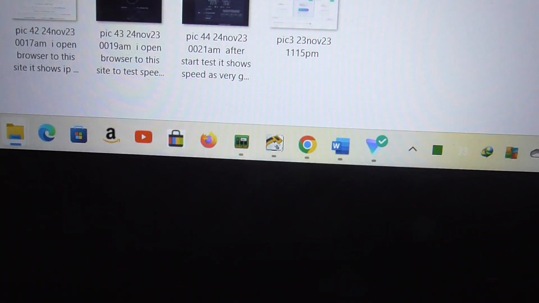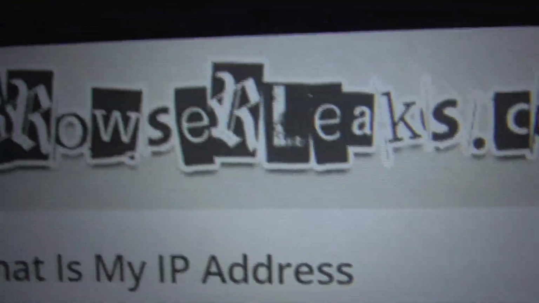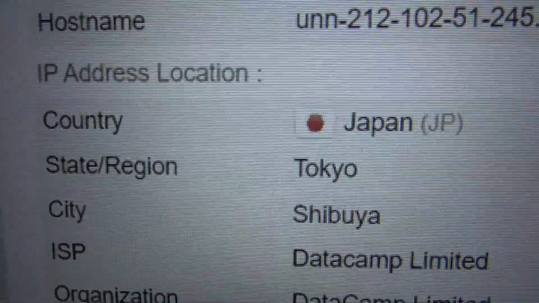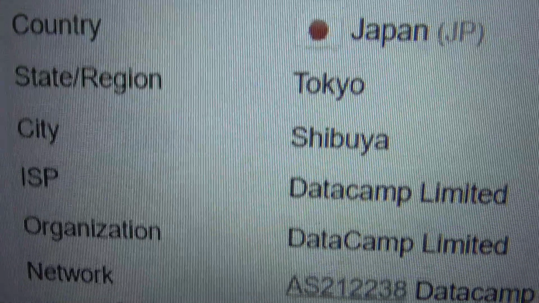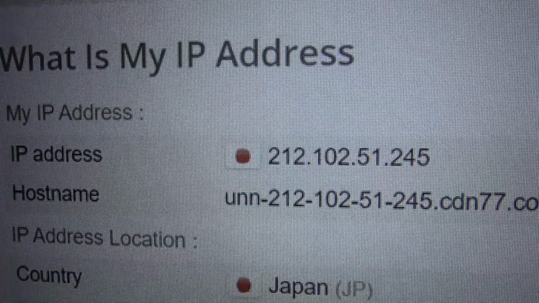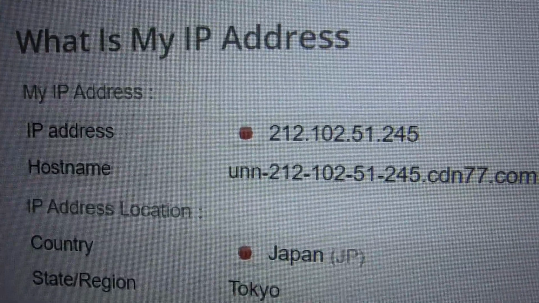Picture 41. Now what I did next, open up your browser, whatever browser you use the most, for example Google Chrome, and go to browserleaks.com. That's just the way they draw that. Browserleaks.com. Type that in your browser, and then it'll tell you stuff like what your IP address is. It'll tell you where you are, Japan. It'll even be more specific, Tokyo. And then there's loads more information. Have a look through that and make sure you really are connected to where they say you are, and it matches. You know, Proton told you you're in Japan. Browser Leaks confirms that. Browser Leaks is a website I've only started using relatively recently.